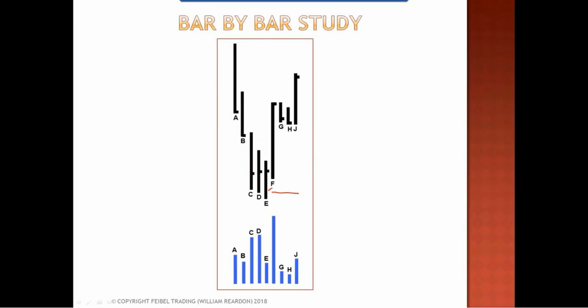What do we note about bar E? Well, a slightly smaller than average spread if we compare it to B and D, but it does have low volume and it closes firm above the previous two closes, where we actually have a cluster of closes, and we know this to be bullish. This is telling us that price is unwilling to go lower. Buyers are stepping in and holding this level, and we trace deep into the previous bar.